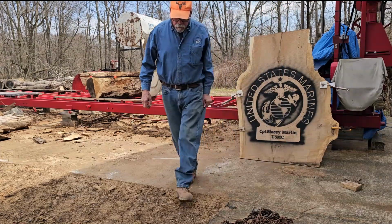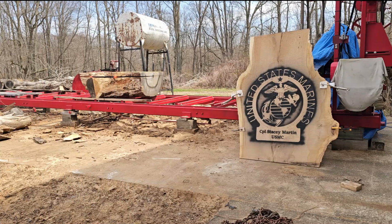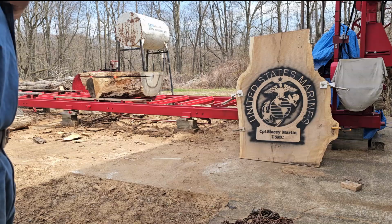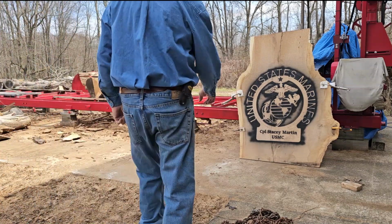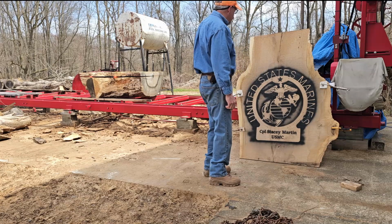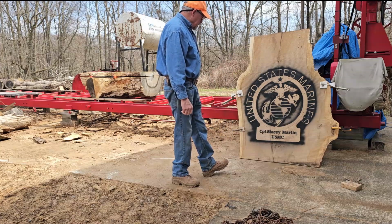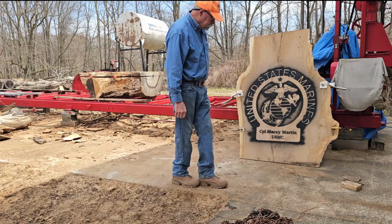Set it in the barn somewhere for now while the paint dries. Then clear coat it, and this one Stacy has a nickname. I'm gonna put his nickname either down at the bottom or up at the top. I'm not sure, one or the other. We'll get it done up. Cool.